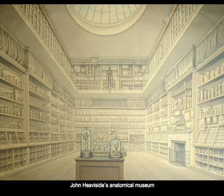In the history of natural philosophy, experimental natural philosophy in the 17th and early 18th century, much attention has been paid to the work of showmen, to giving demonstrations of physical phenomena using experimental apparatus, air pumps, for example. And I think specimens, preparations, are the anatomist's equivalent of these demonstration apparatuses. These are things which they can use to make their work visible to a much wider audience and to make a business which is rather unpleasant and disgusting, dissection of a human body or an animal body, presentable to a polite audience.